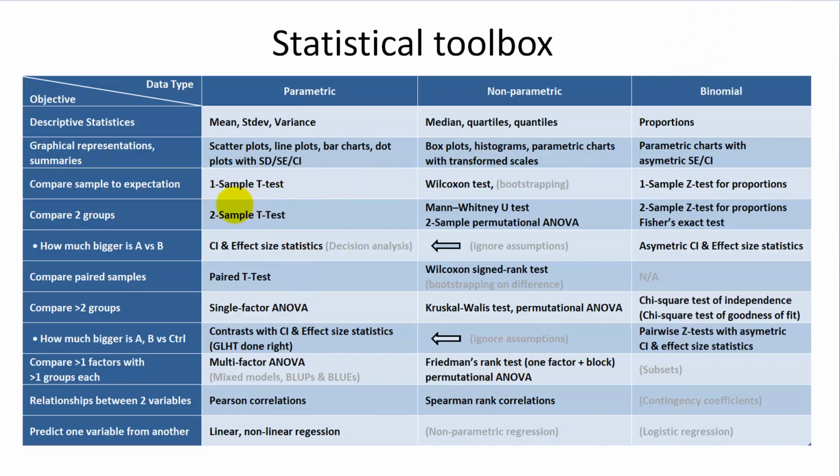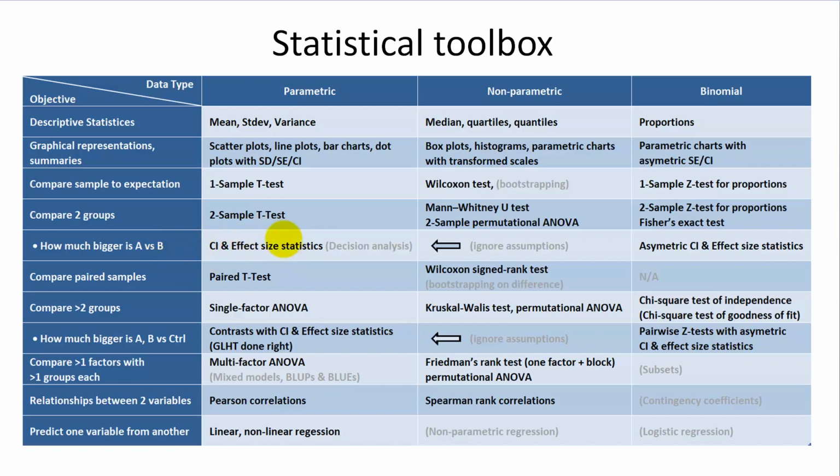The next test here expands this to 2 samples. So you want to compare 2 things, which could be 2 light bulbs or maybe 2 fertilizer treatments. You're wondering, is one treatment better than the other? And usually you don't just want to know whether they're different from each other, but by how much. So you can make statements such as, fertilizer A is more effective than fertilizer B, increasing the yield by at least 20% with 95% probability, something like that.